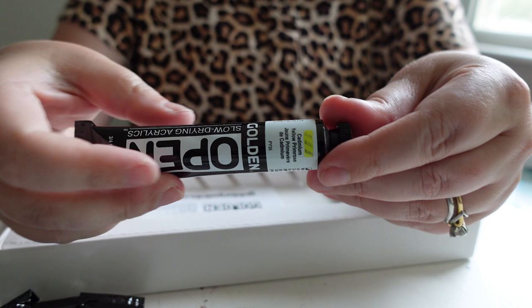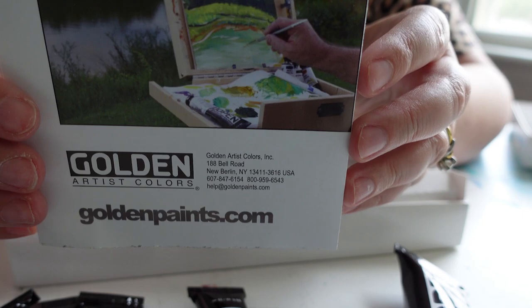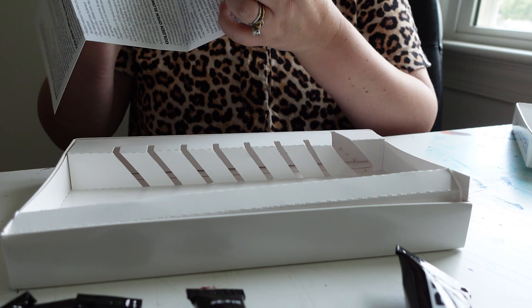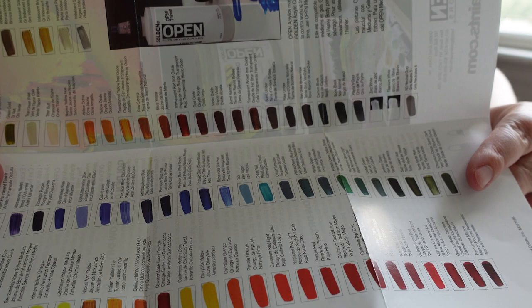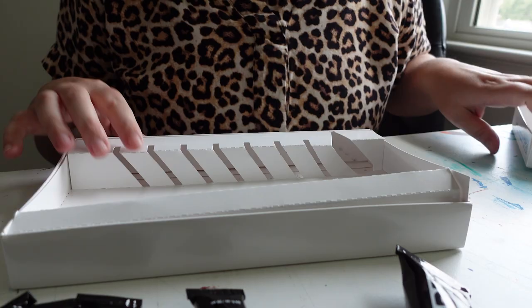So it gives you an instruction manual here. It tells you more about slow drying acrylics. And it gives you a color chart with all of the colors, which is nice. And then just tells you more about the line of paints. So let's swatch them for real now.